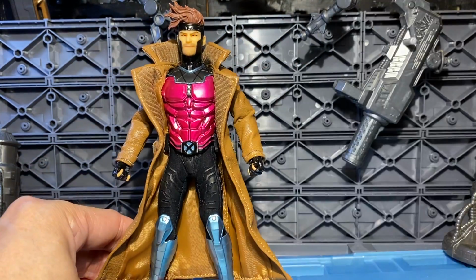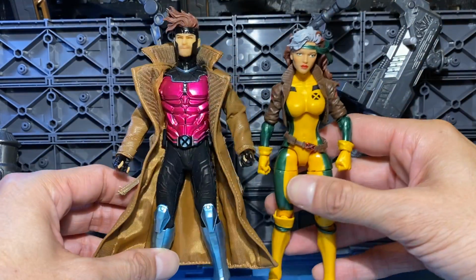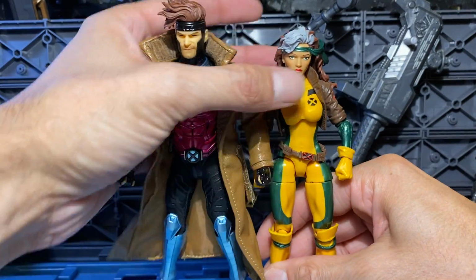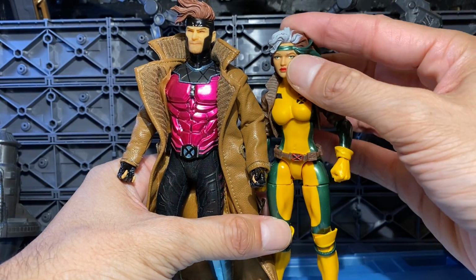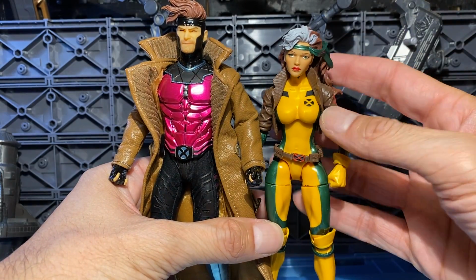Awesome. All right. I know everyone's waiting for this one. Next to his girl, his woman. Now, Mezco. I don't like to be negative. Criticism's okay. But I'm going to say this. You know what I'm going to say. I don't have to say it. Where are our female Marvel characters?